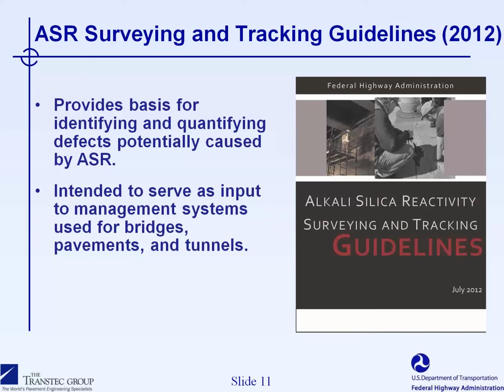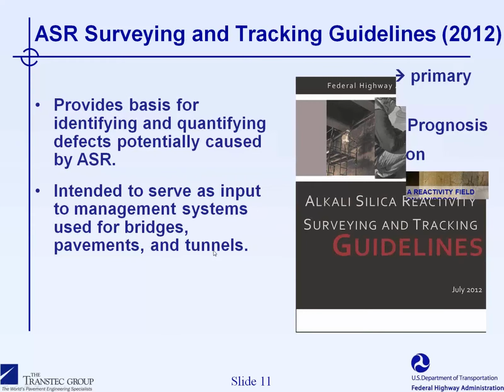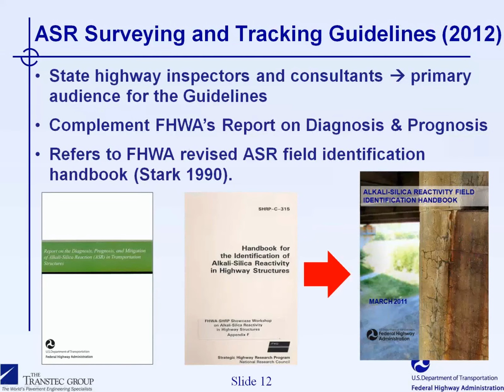So it means that we review the different types of features of deterioration that can be identified by inspectors in the field with a special focus on ASR. And all this documentation that can be generated through field inspection is intended to serve as input to management systems used for bridges, pavements, and tunnels.